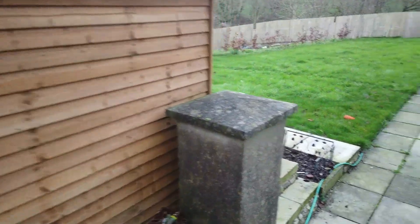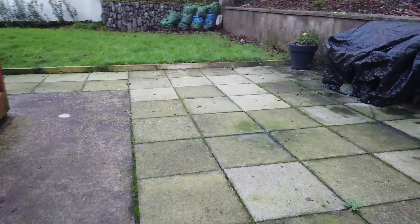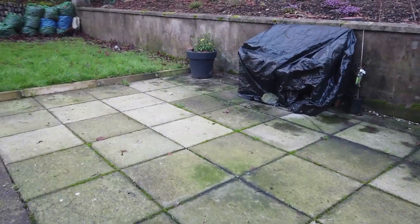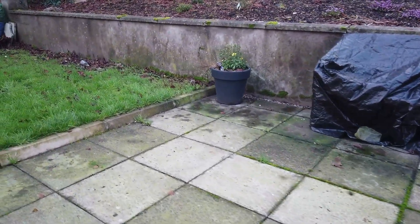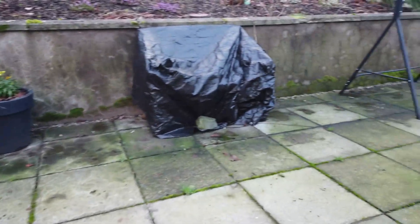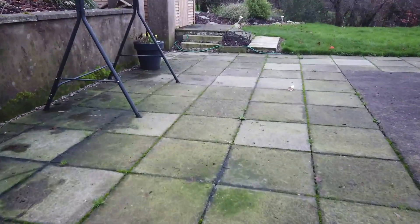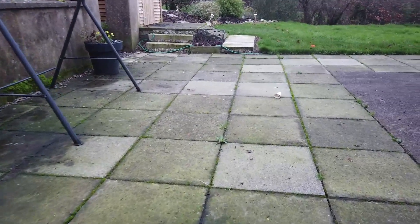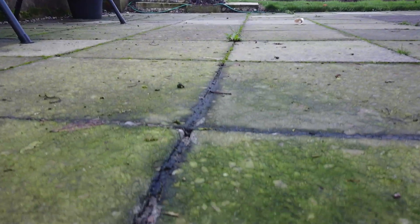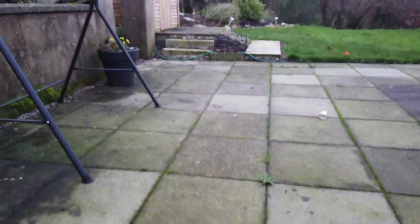Down to the patio. Now this patio is made up of all recycled stone — it came from a house which was being renovated about 20 miles away, and they offered the stones for free. They're not the prettiest, but they're functional. I've got quite a lot of greenery growing here, so we'll need to clean these off, but I'm not going to do that until the spring.